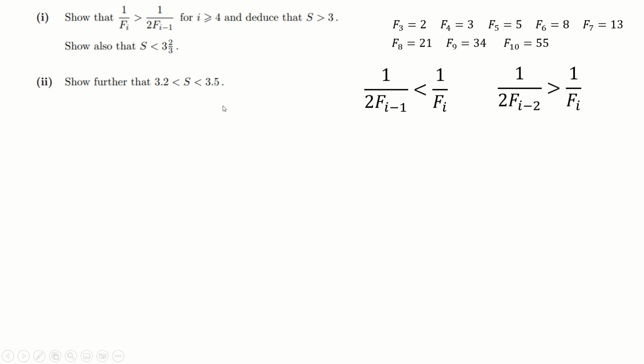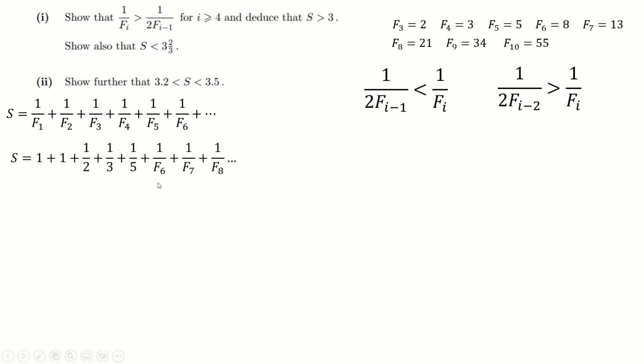So all we have to do is repeat the process that we've been talked through, but just do it more accurately. Do it maybe to more terms in this case. So classic step things. So okay, this time, again, to get to the 3.2, the bigger than 3.2, you could just add up terms until you get to more than 3.2. There's absolutely no need to make this any more complicated than that. Just add them up until you pass the threshold.